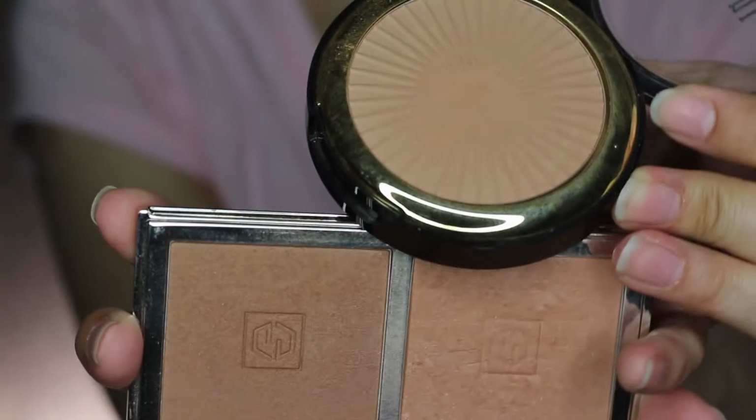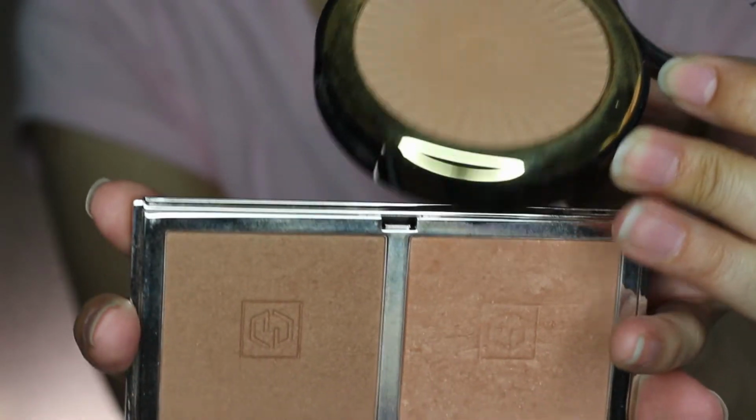There's no point in me keeping the same blush or bronzer color. They do vary. This one's lighter than both of these. I do like using this type of angled brush for my bronzer. I'll just dip the brush into all of my bronzers and see what the final color will turn out.